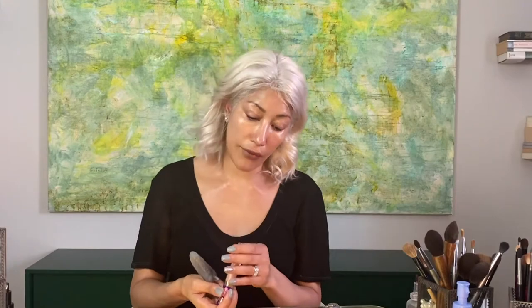I love the Tarte Creaseless Concealer. I know a lot of people don't like this. They say it may be too heavy or too oily. I like it because I don't like the bake. I like that it leaves the creaminess under. I don't have to set it if I don't want to, and it just stays on. And this particular color is the perfect color for me. I want to say it's 36B medium tan beige. I think it is 36B. Love this. And then what I'm gonna do with this is just go a little bit under the eyes, all the way up, just for a little brightness.